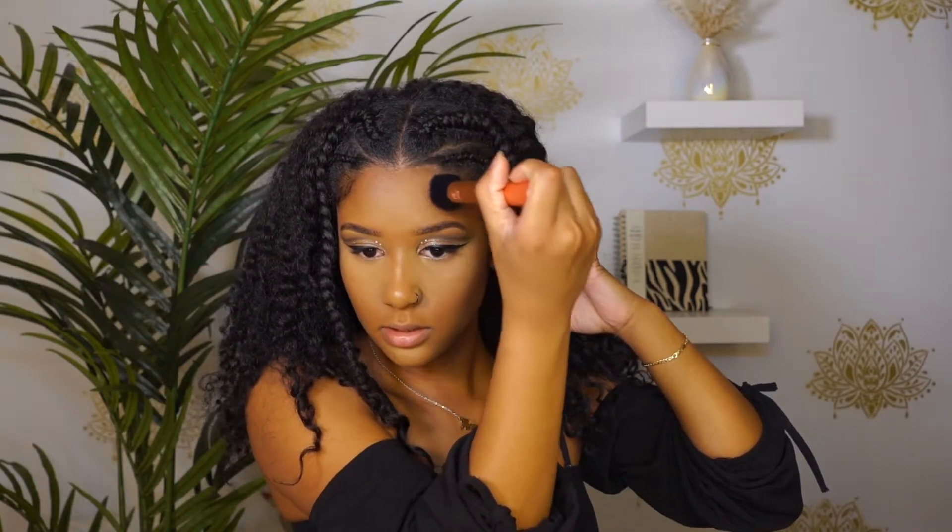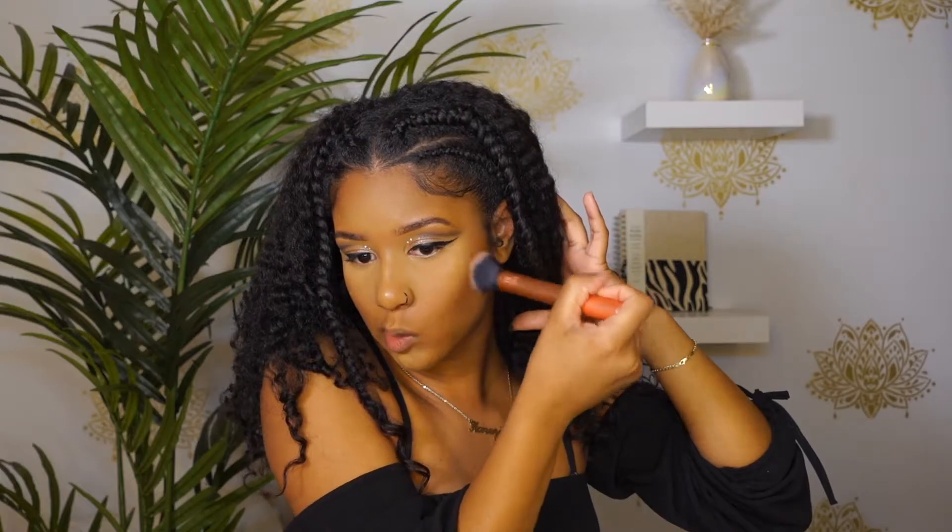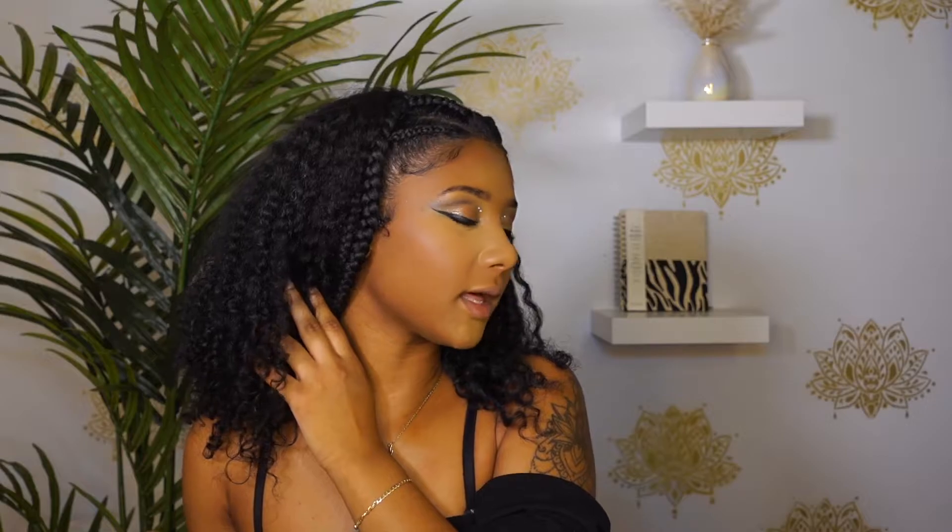Let's dip into it one more time, tap. You can for sure see the color, but it's still a nice color depending on what I want. Like if I'm going for a deeper look that day — we're gonna do a little bit down here. This side's more soft, like a day you don't want that much. You don't want to look extra that day. Then on this side, it looks so good. I'm just going to blend around my concealer a little bit with my foundation. I think I like the deep one more. Let's try a little bit of the deep shade on this side to see how they look together.